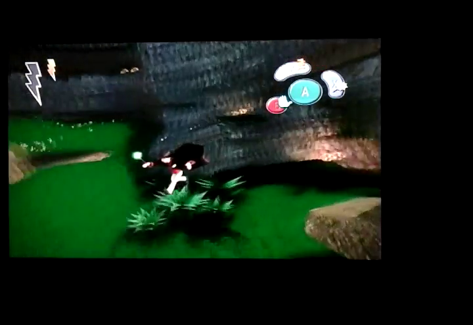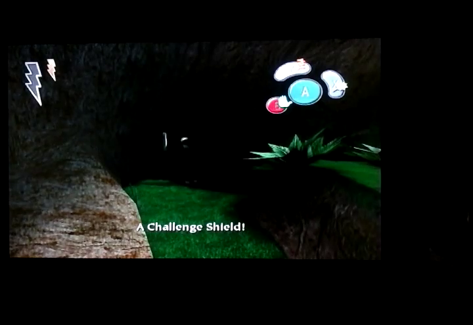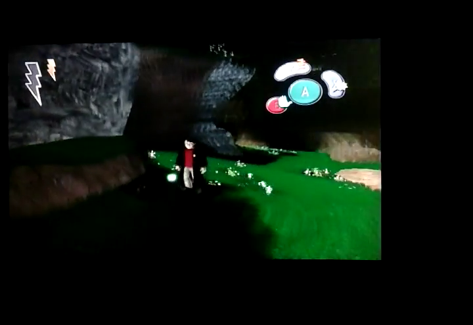Alright, five. Alright, come on, we need to do something here. Oh, there's another one over here. Jesus, my lucky day now. A challenge shield. Six. Oh, there's another one. Where's the other one? Oh, it's up there.